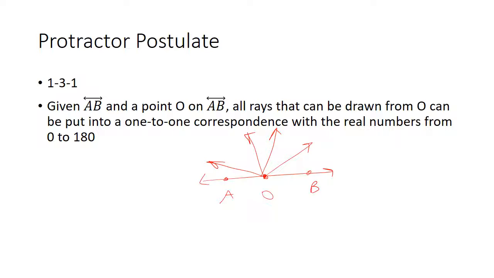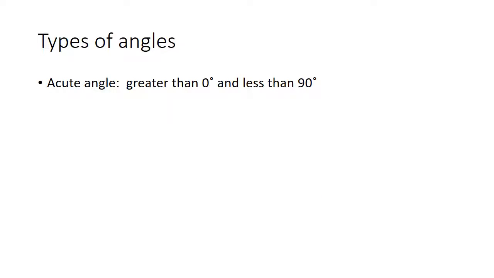So the measure of the angle between B and A, this measure right here, is 180. When we measure them, we're not going to measure them in inches or centimeters. We would measure them in degrees. And there's 180 degrees between one point on a straight line and the other point on a straight line. Now, there are multiple types of angles that can fit within that protractor postulate, multiple angles between getting from B to A. So remember, this is 180 degrees.